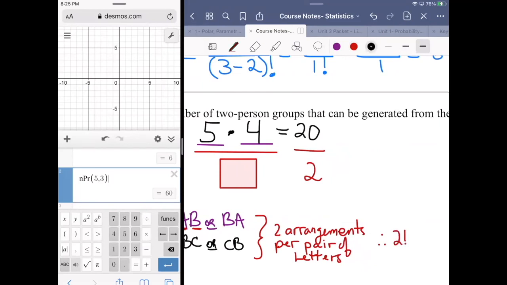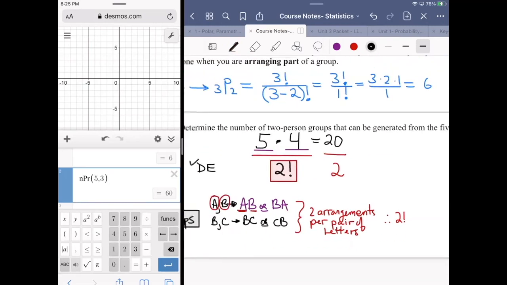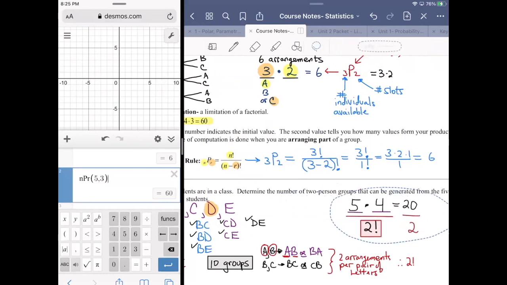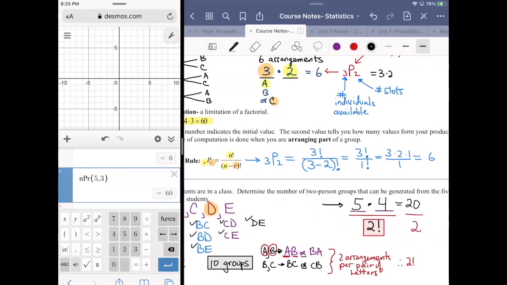So that's telling me that the bottom of my fraction should have been a 2 factorial. So what we want to do here is really kind of generalize this. I don't want to have to do all this work every single time. If I do it every single time, then it's a waste of time. We want to generalize. So what I'm going to do is say, well, the top seems to be 5 things, 2 slots. That top seems to be 5P2 based on what we just learned above.